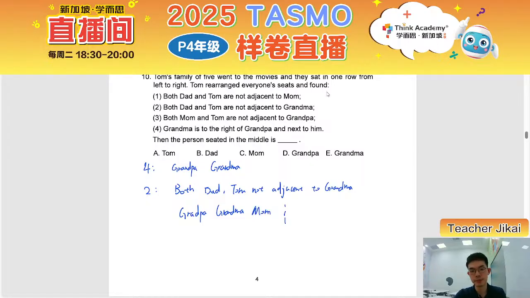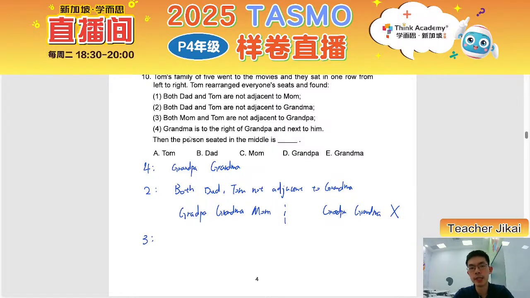How about the second case? Just think about if Grandma is on the most right seat. Yeah, nobody will have it, right? Nobody will sit next to Grandma. This is also another case, right? So it means Grandpa, Grandma, and nobody sits beside her. There are 2 cases. And then we have known who is sitting on the right of Grandma, right? But who is sitting on the left of Grandpa? This is another case, right?